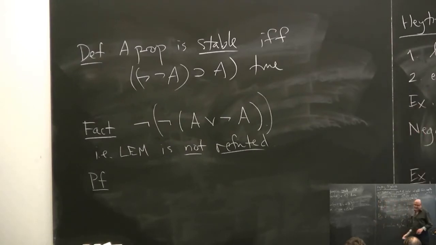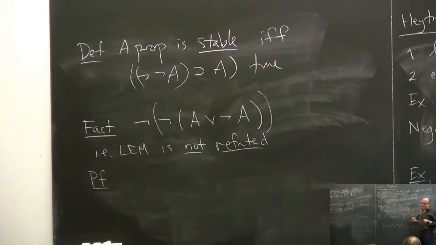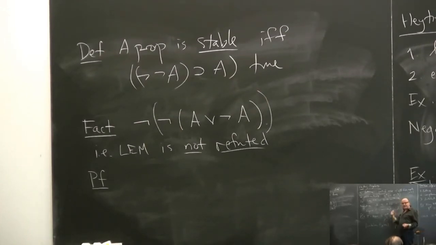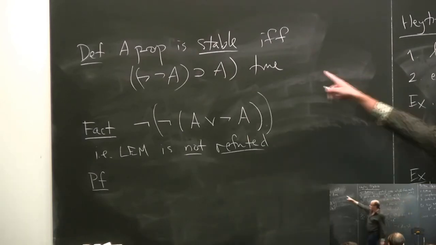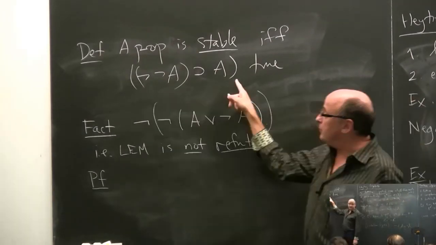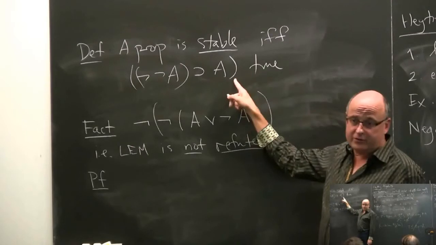The point is that if you ever want to prove a negation of something, that something is not the case, basically what you do is you assume it is the case and you derive a contradiction. That's a perfectly valid thing. What is not valid is if you want to show that something is positively the case, to assume that it isn't and derive a contradiction from that and then say that it is. Because that is making use of the law of double negation, which I'm going to show isn't true.